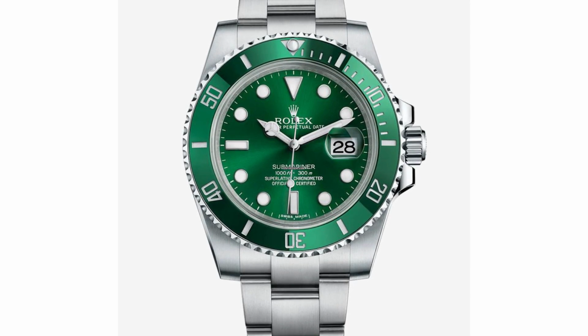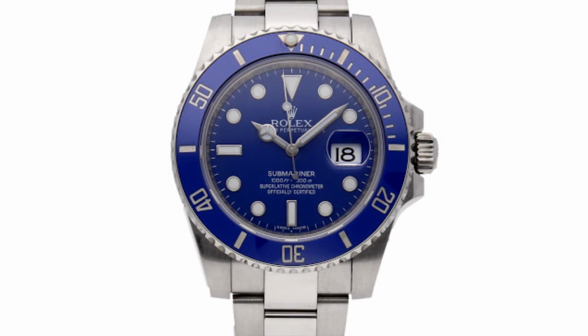Now, they did make some actual tangible changes to their roster. They discontinued a few things that we knew they would. They got rid of the Rolex Hulk, and they got rid of the Rolex Smurf. But again, they did something else that's kind of confounding. As I just stated, the Smurf is gone, right? Precious metal, white gold, blue bezel, blue dial. But they brought a different white gold Submariner with a blue bezel, but no blue dial, okay? It has a black dial and a blue bezel.